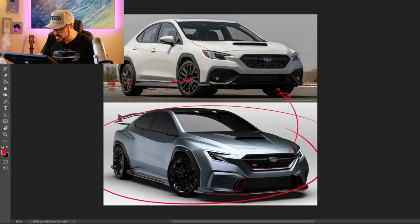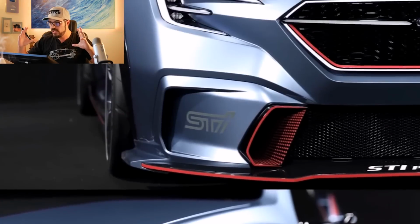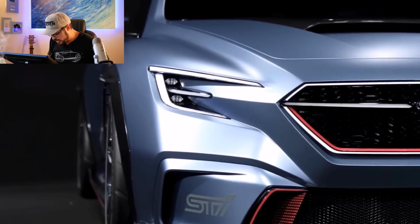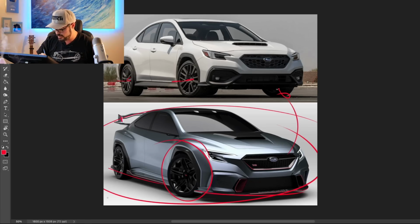So the thing that the Visive concept does well here is that it properly plants the ground. And how does it do that? It brings the body closer to the ground, and it also fills in the wheel wells with proper size wheels and tires. So how does it bring the car to the ground? It has all these wings here and side skirts that kind of push the car closer to the ground, because the further down to the ground we go, the more of a hug the car gives the ground, if that makes sense. And on top of that, we're going to look at this in a side view better, but you have the wheels really filling out the wheel wells here compared to this right here.